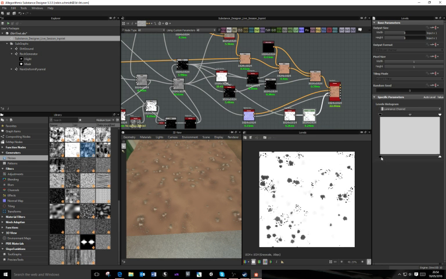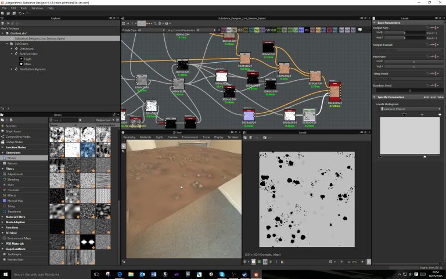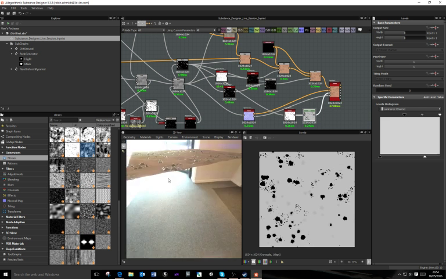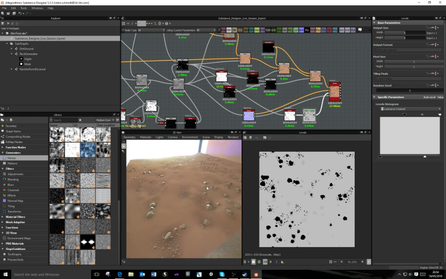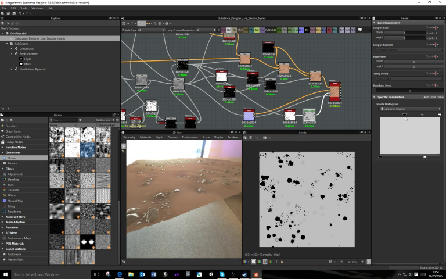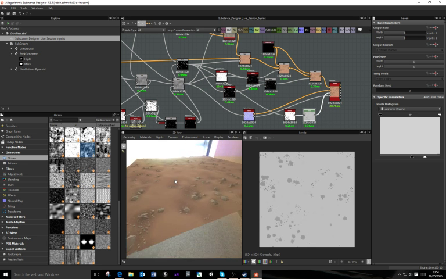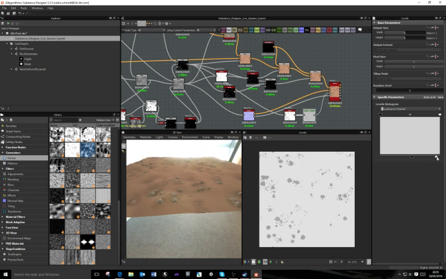Level. Okay. I want to just go with this. So you see, the stones are now pretty reflective. Maybe we want to have a bit of reflection, and the ground surface nearly no reflection.